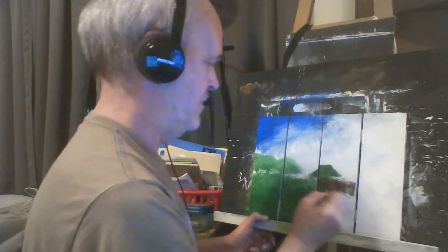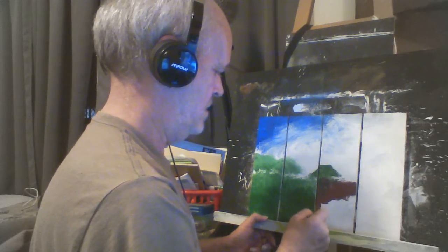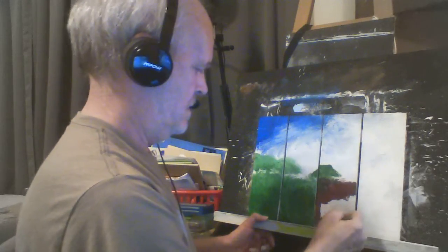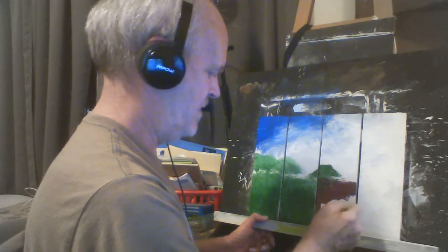We want to get a little bit of water and probably a little more red. Okay, we're going to go with a little bit of red along the bottom as well. This picture isn't quite very realistic, really.